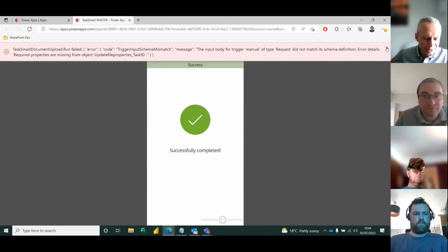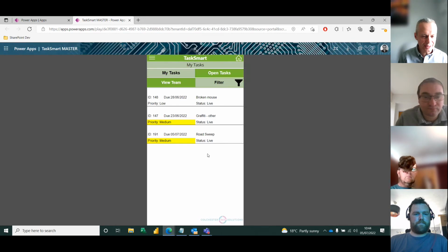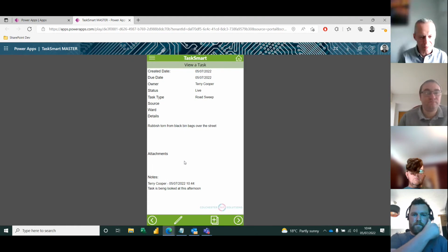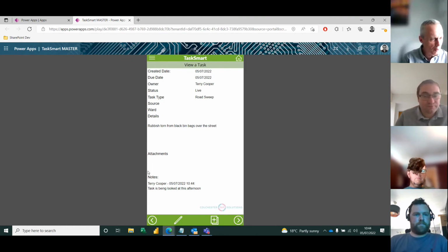We mentioned it earlier, I do like it. I'd expect to see that in apps as soon as I hover over. Even though it's obvious in some cases, it's good to see. It's save, it's edit, it's back, forward. So I think all of that helps with our user experience.